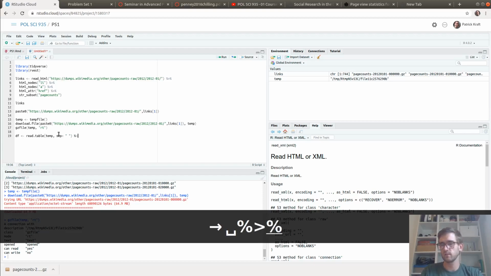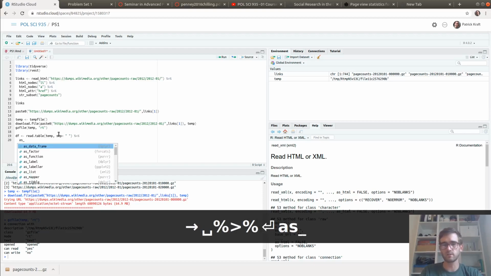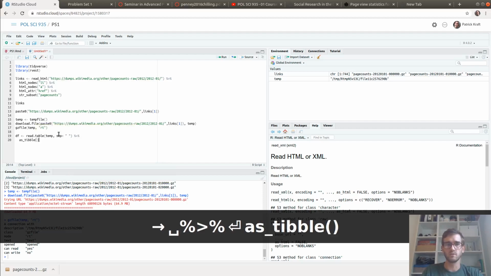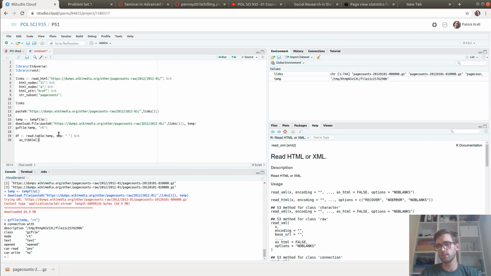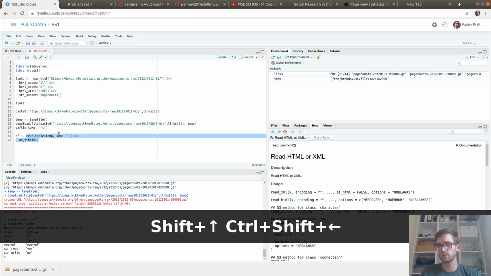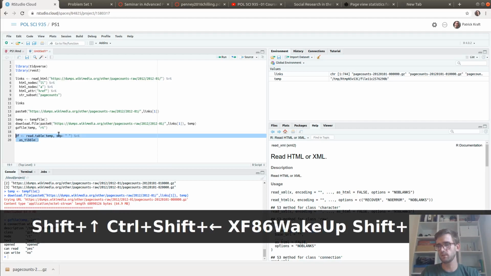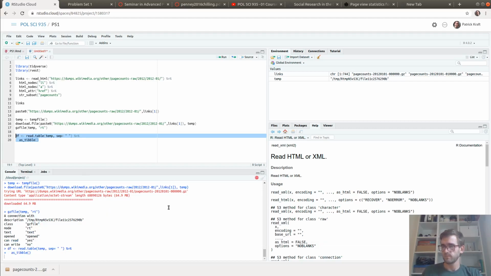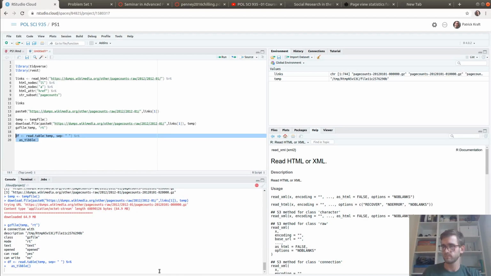And then one thing that I'm going to do is directly convert this into a tibble. And maybe we can just look at this right away. Why not? This might take a little while. I hope it won't be too long.